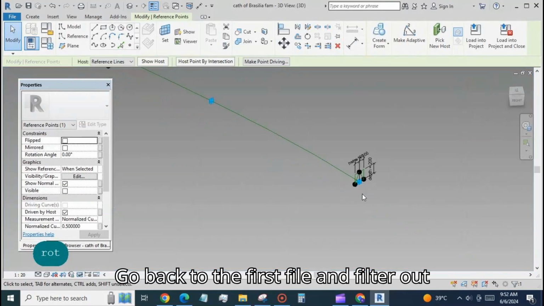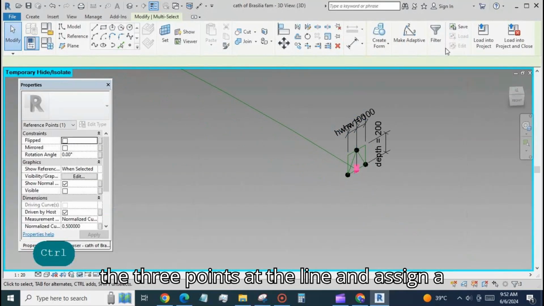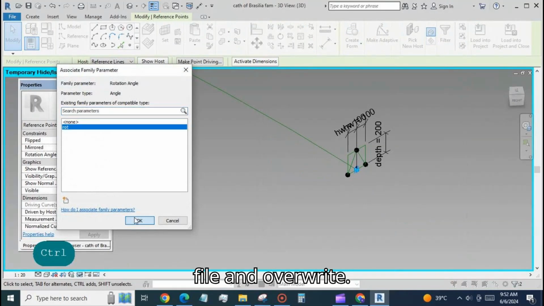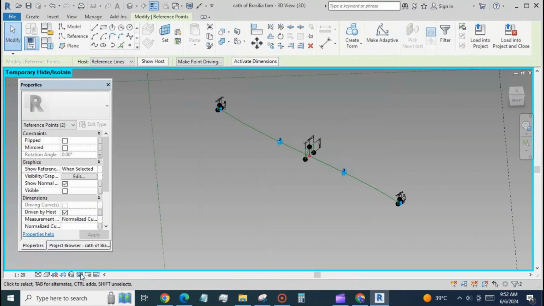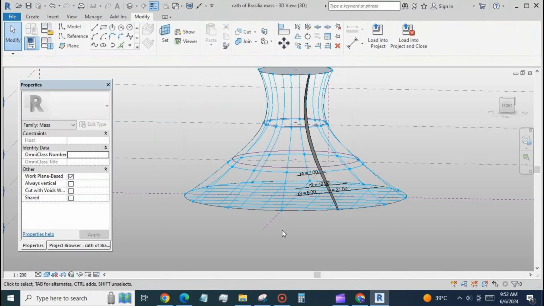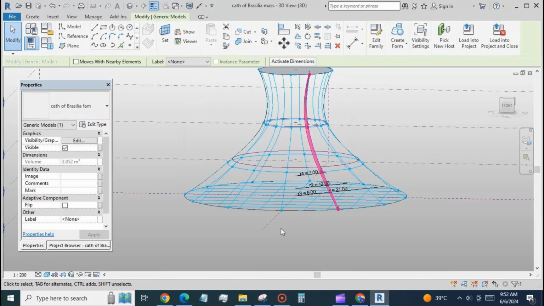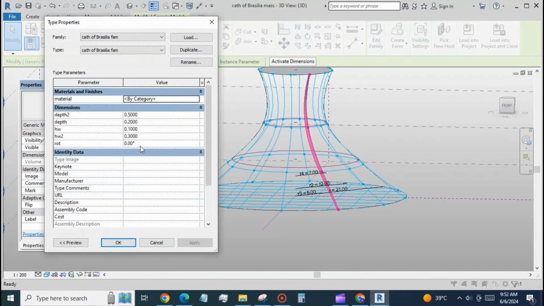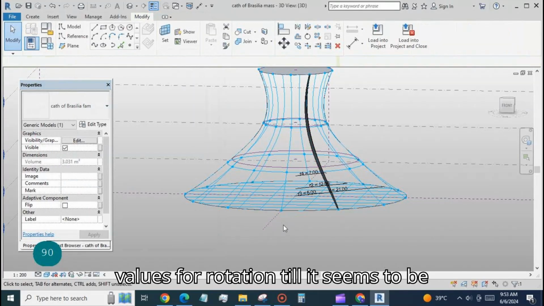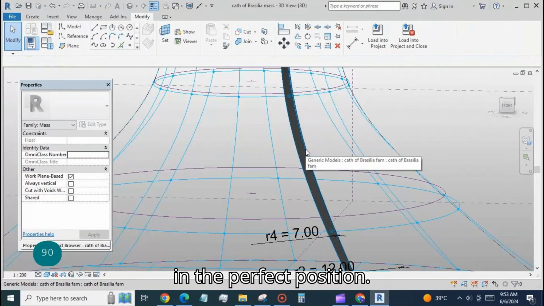Go back to the first file and filter out the 3 points at the line and assign a rotation parameter to them. Reload the file and overwrite. Hold the component and try out different values for rotation till it seems to be in the perfect position.